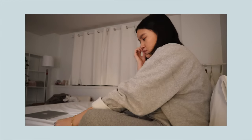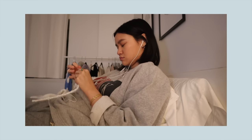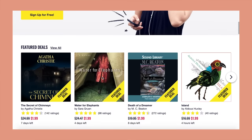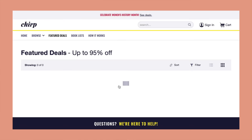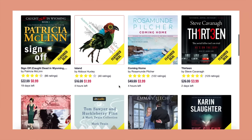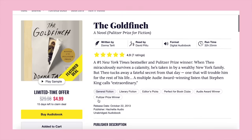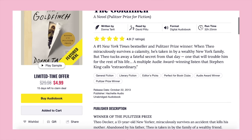I watch a ton of shows and movies, but I really want to get back into reading. I've been listening to audiobooks while I knit and I find that I feel really productive because I'm accomplishing two things at once. A great place to get audiobooks is Chirp — an audiobook retailer that offers amazing limited-time deals with hundreds of books up to 95% off. Unlike other retailers, there are no subscription fees. Recently I've been listening to 'The Goldfinch' — it's only $4.99 right now.